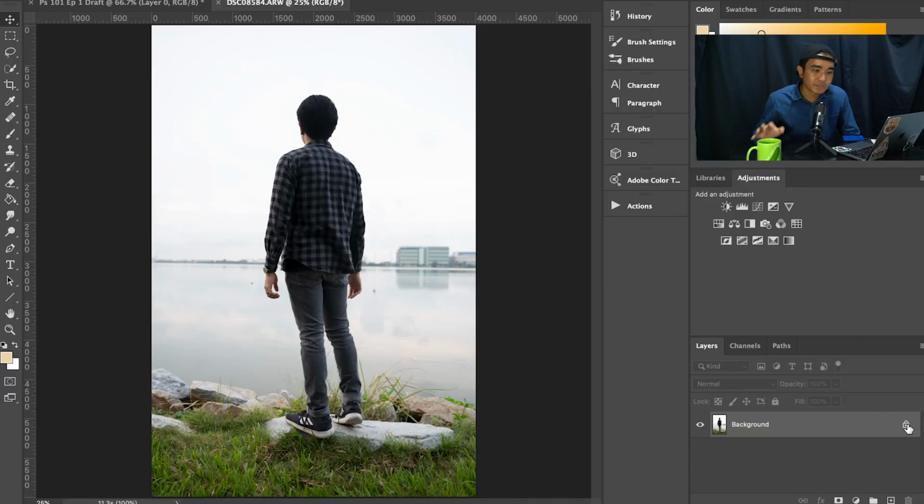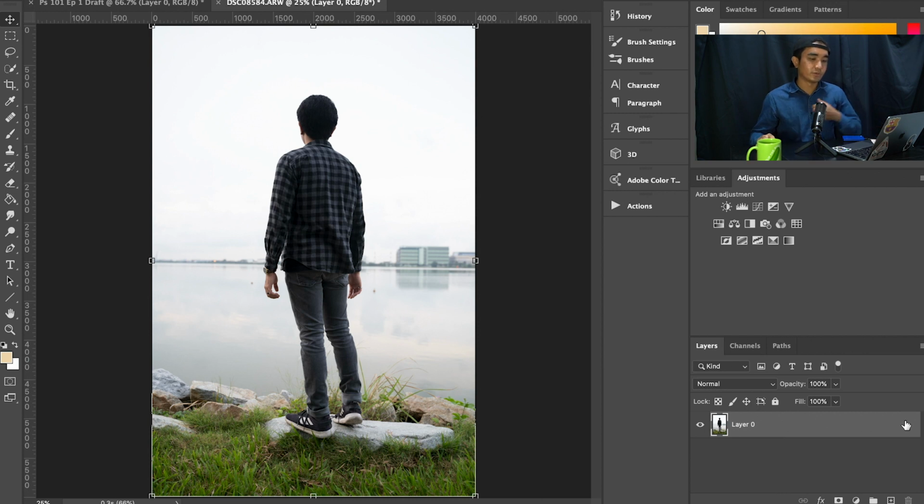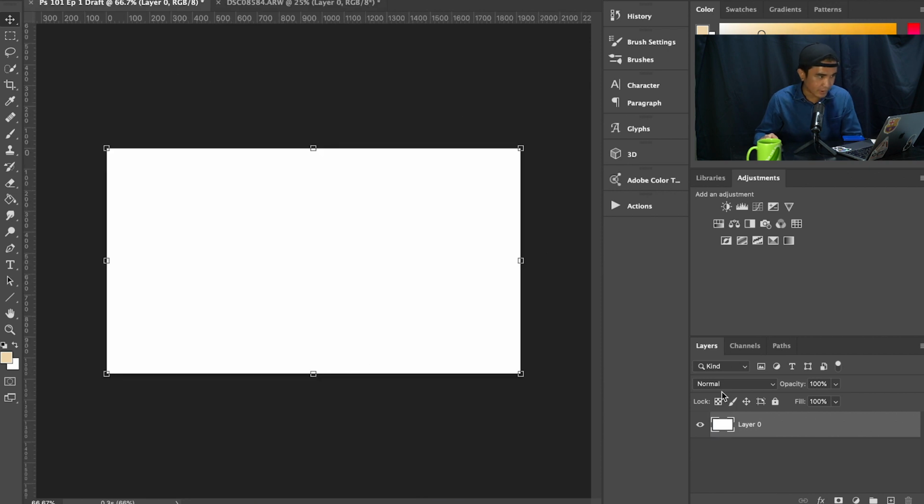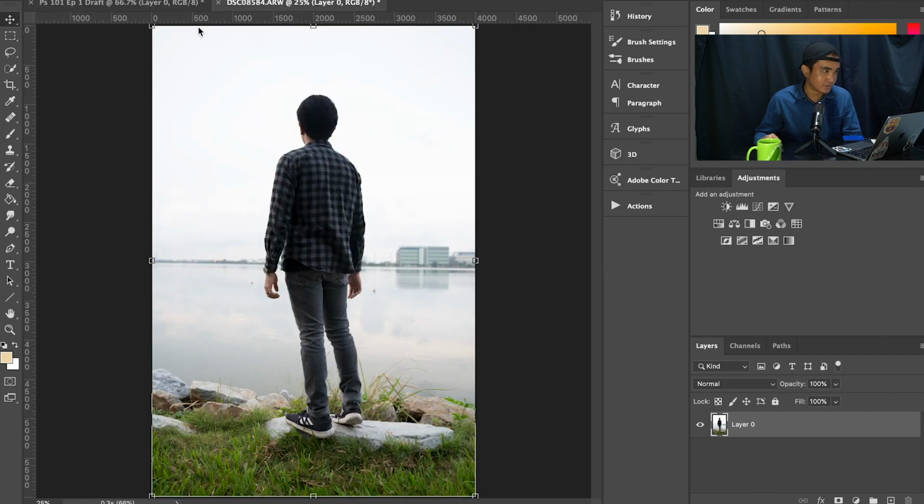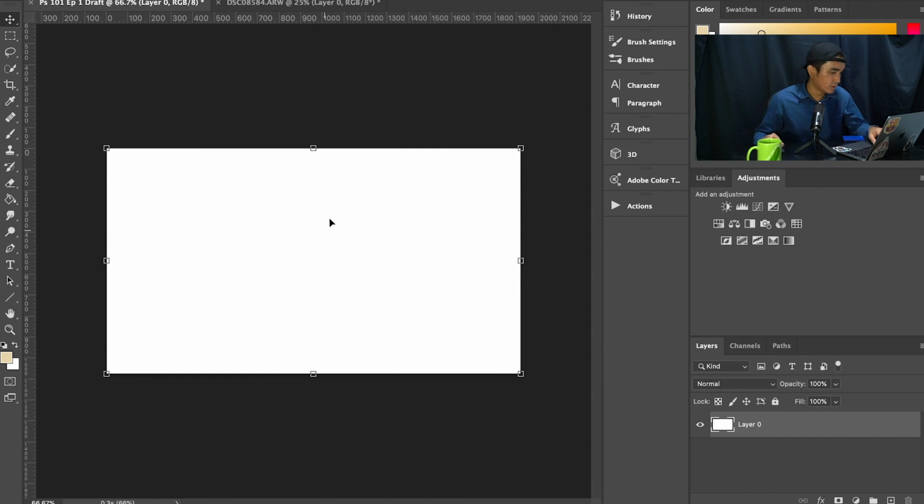Alright, so the first episode of Photoshop 101 I wanted to do was, as you can see by the title, teaching you guys about selecting, masking, and layers. So basically, when you first hop onto Photoshop, mostly you will just open up some blank sheet like this, right? I have a picture prepared just for this lesson. So when you're starting out, you'll see all these tools at the left side, the adjustments areas at the right side, and the layers icon at the bottom right.